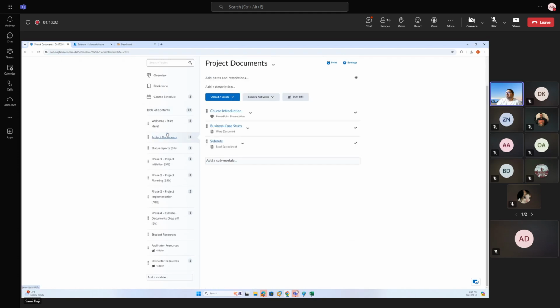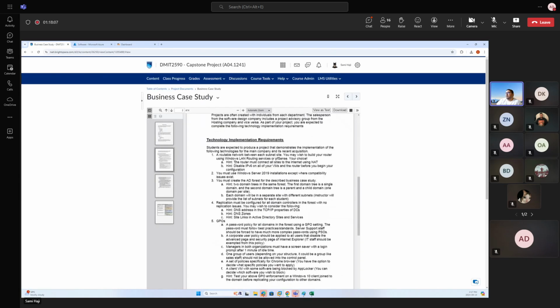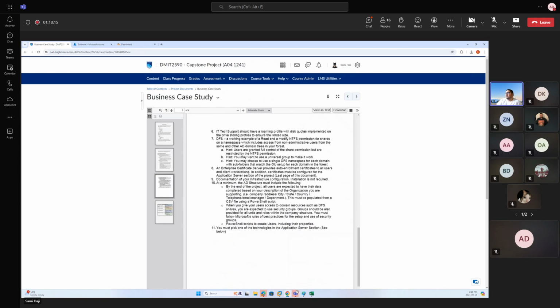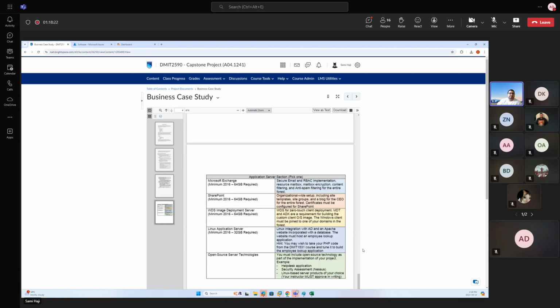So let's go through the project. Where's the business case here? So we have to use a router, DCs, GPOs, DFS, certificate services, and then you'll have to pick one of those applications. So back to that question, it'll be very similar for a lot of people. Make sure when you're using the IP addresses on your servers, you refer to that Excel sheet, which is the subnet. The subnets, don't forget that.